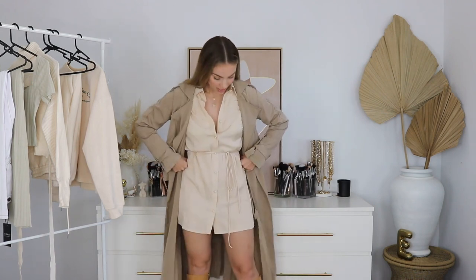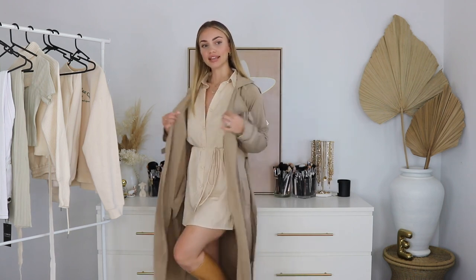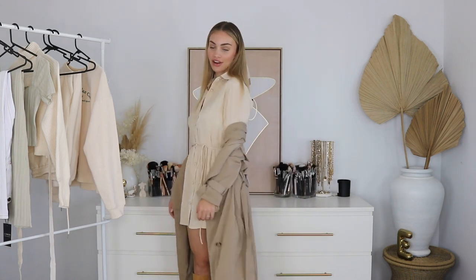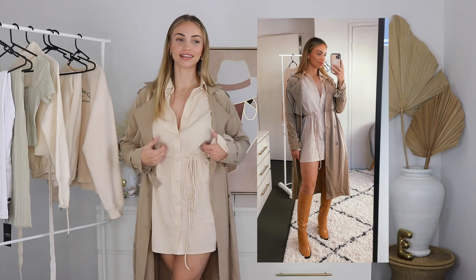I love that we've got three different neutral tones all working together — the boots are a warmer camel color, the dress is a creamy beige, and then the neutral tan brown jacket over the top. I just think this whole outfit is so luxe and so perfect for like a dinner date or cocktails out with the girls. Very stylish, very fashionable, still incredibly warm because of the trench, but then you can take it off and have really cute cocktail vibes underneath. The knee-high boots are definitely a huge aspect of this whole outfit — very New York winter fashion week vibes.